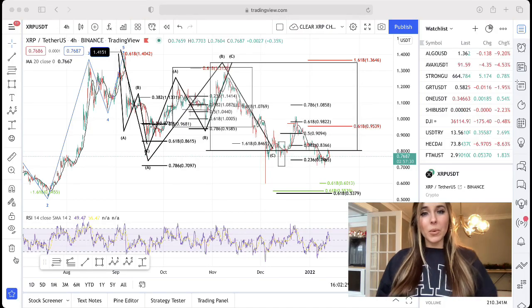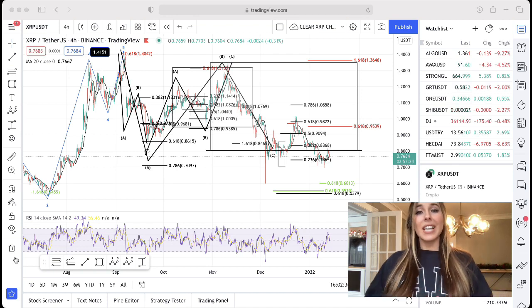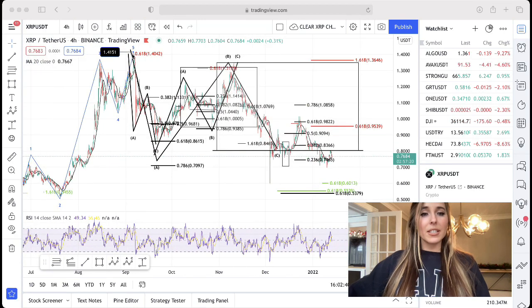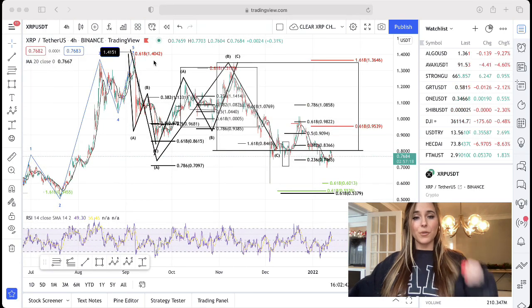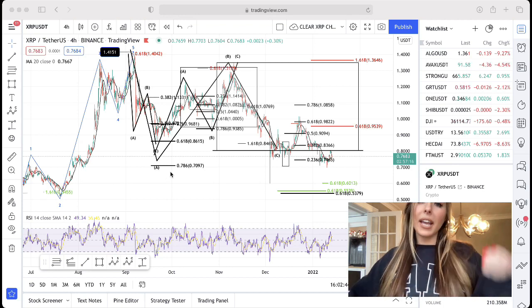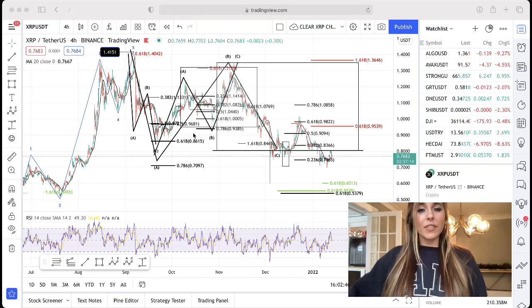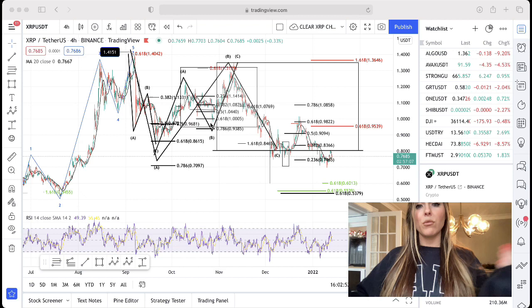Okay. So what we're going to do is start on the 4-hour chart, and then work our way down to the 15-minute chart, or down into the subwaves. And so this is the 4-hour chart. This is after the top there at $1.40. We're looking for an ABC. And so I have that labeled here, and I'm going to show you how I get these targets, and we're just going to go through each wave one by one.